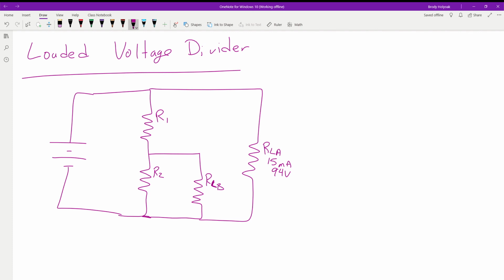Yeah. So like if we have a motor and we have a fan. So this is going to be our motor. So we're going to be using it to pump some sort of a liquid through. Let's say we're in a pie factory. So the cream filling, we're making chocolate cream pies today. This pump is going to be running to basically provide the filling to the other end of the factory, from the big vat that we've made it in, we're going to pump it across to where we're actually going to be using it. We're going to be pulling 15 milliamps at 94 volts. That's what we have to have.